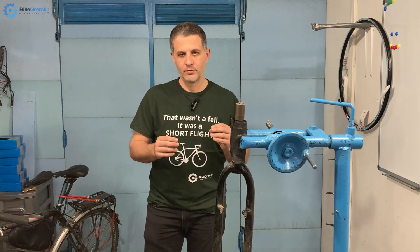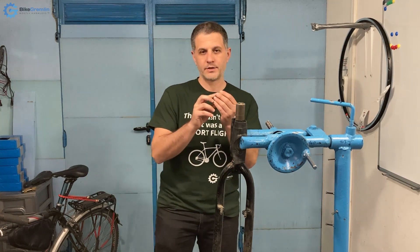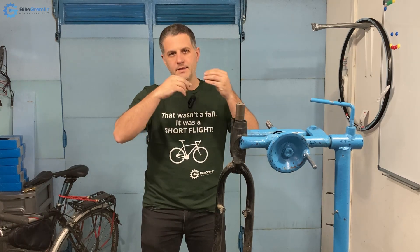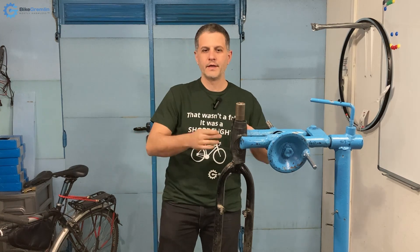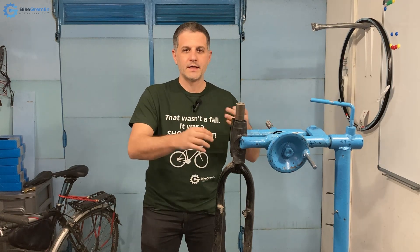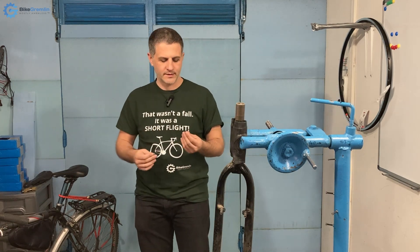As far as the testing method goes, I did not use any thread preparation or lubrication here, because I don't care about the exact amount of preload — I only care about the torque applied to the bolt's head. I am testing which design provides more torque without damage. I always recommend using mounting paste and anti-seize paste, but in this case I just wanted to test the design itself.